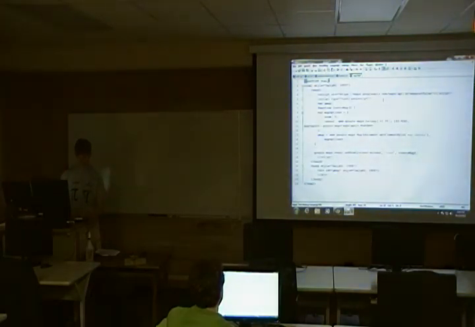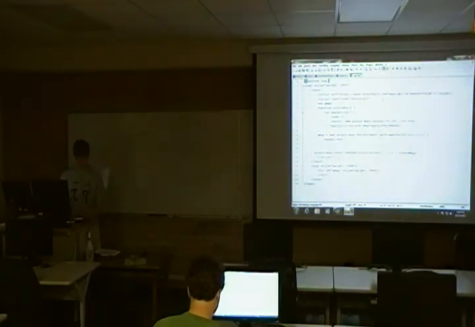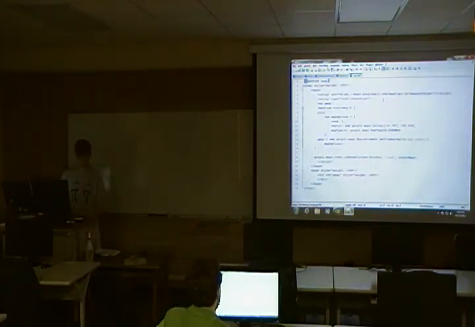You could make sure that the functions are called, and you can do that in the create map function. At the very beginning, you can call alert. Say create map.